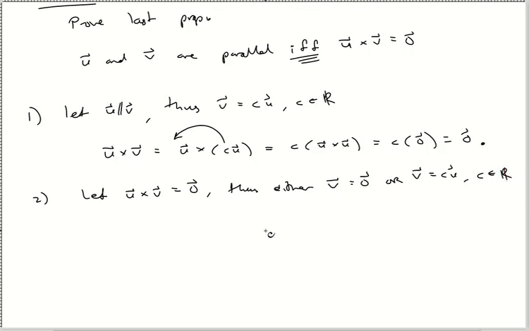Okay, so I'm saying that we have a cross product equal to the 0 vector. Either one of them, U or V, is equal to the 0 vector, that makes the whole thing 0, that makes sense. Or I can have them parallel. Again, I don't want to say the word parallel yet, but you get the idea. I'm saying that there's a scalar multiple of one another, and therefore you're going to result in what we just had right here. Basically, I'm kind of skipping to this step right there.